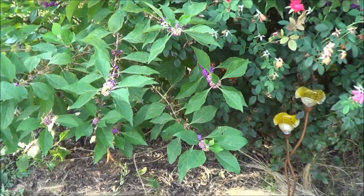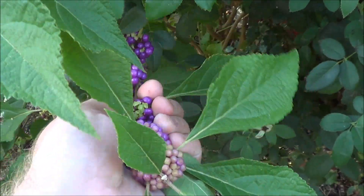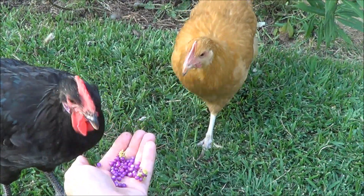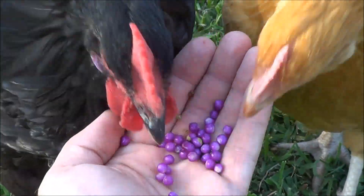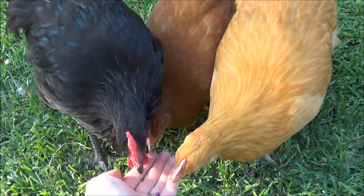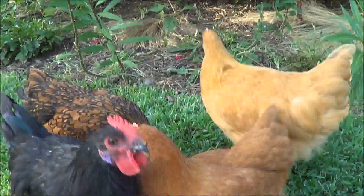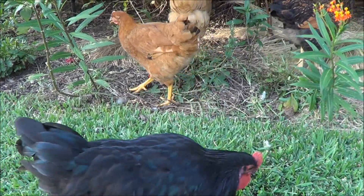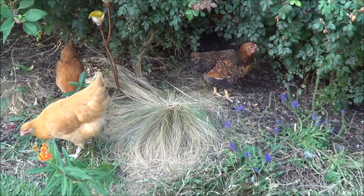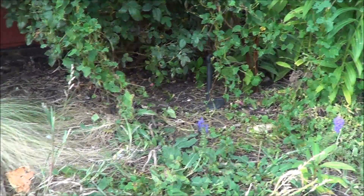Oh let me show you one more thing - they love this beautyberry plant right here we have growing. It has finally got the berries on it. They just love this bush - they have been jumping up here and as you can see they are already coming to me. They will just go crazy for these beautyberry berries. So we have some natural plants here in our landscape that the chickens can also eat on - very nice to have. In the spring our mulberry tree that makes a mess in our backyard, they are going to go crazy for that also. They are under here under all of our shrubbery out here, having a good old time.